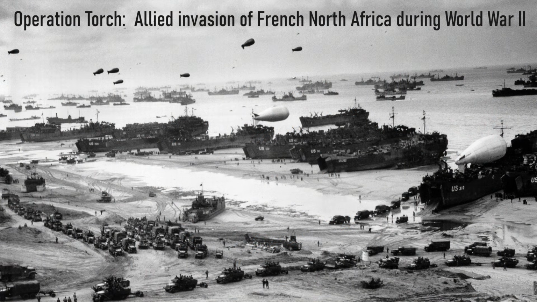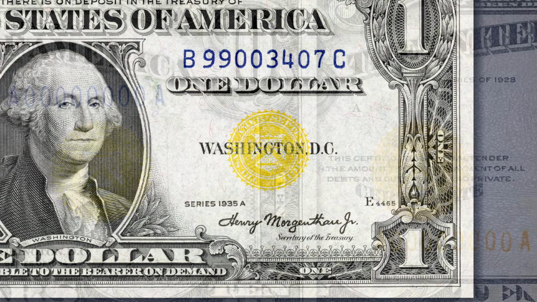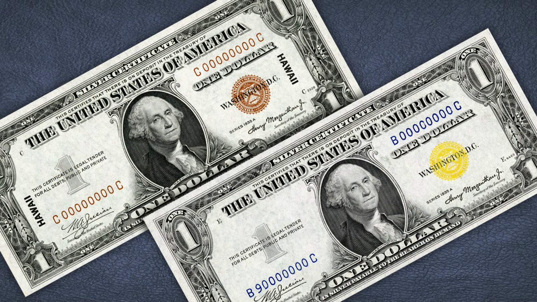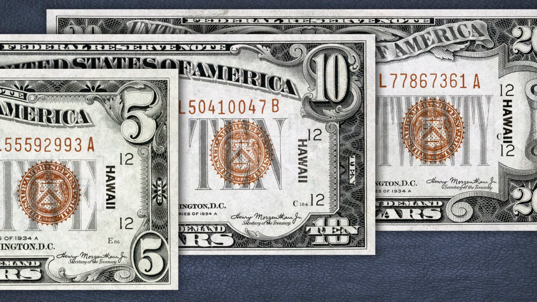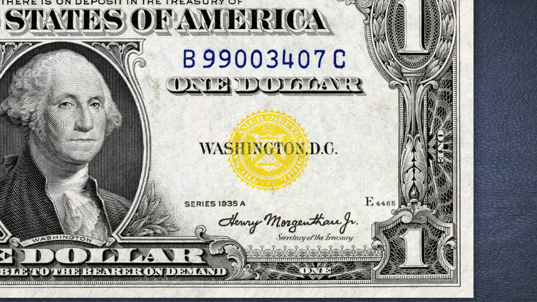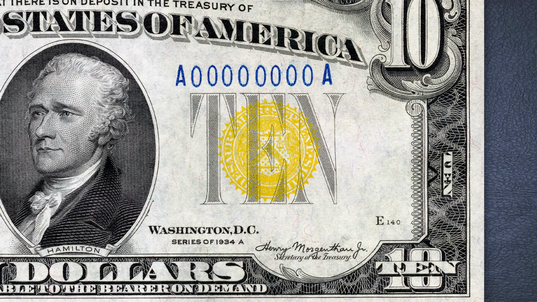World War II called for a second emergency wartime currency needed in Africa and Europe. These notes have become known as North Africa notes, and the seal color used was yellow, not gold. The color was used to differentiate the notes from the Hawaii overprints, especially the $1 silver certificate, which was issued for both. The Hawaiian notes were also issued in 5, 10, and 20s, but were Federal Reserve notes. The North Africa series were only issued in the 1, 5, and 10 denominations, and they were silver certificates, all of them.